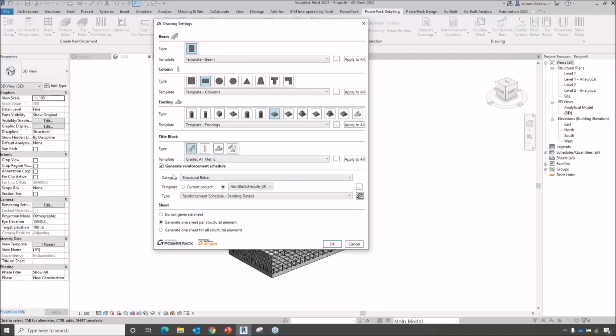We can also generate a schedule directly on the sheet, and again we can customize whether you want the schedule on the sheet or not. Obviously, depending on where you are in the world, there are different standards. In the UK, we've got BS 8666, but different standards exist depending on where you are. Okay, so I'm just going to OK out of there.